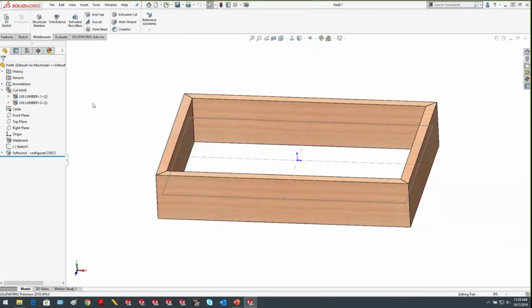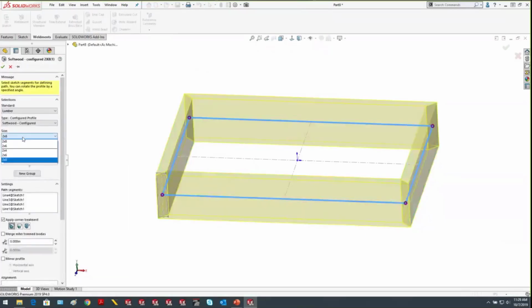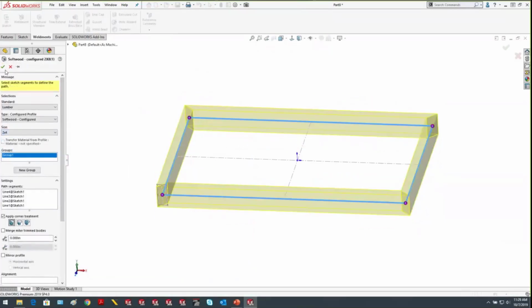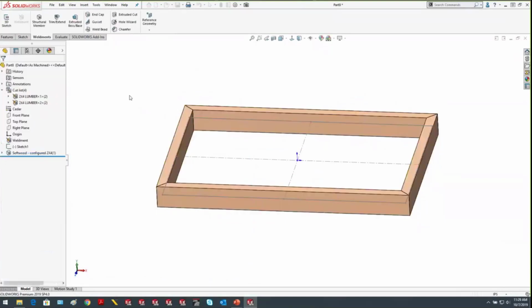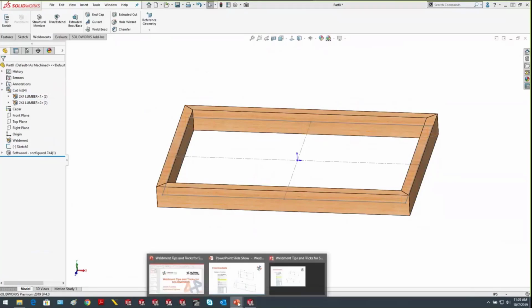So with that checked, automatically my cut list is listed as 2x8 lumber. And if I wanted to go back to my configurations and just say 2x4, it updates the profile, updates the material, and updates the description value, which now populates through to my cut list. So all of that information you can save per custom profile.